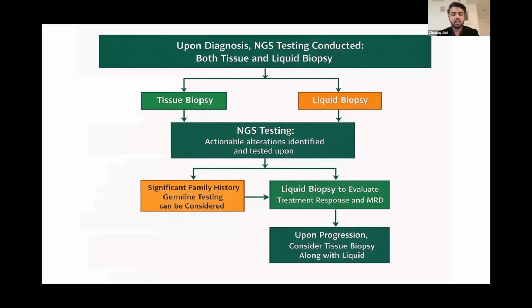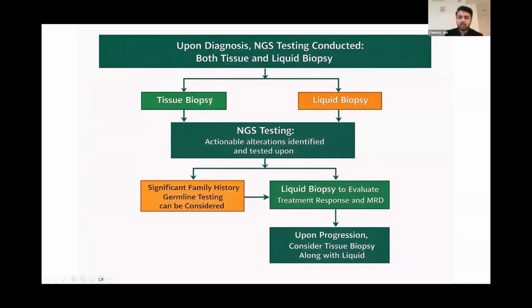So with all of this, you would ask how we currently approach this NGS testing. The simple approach right now is that when a patient is diagnosed with cancer, especially non-small cell lung cancer, NGS testing should be conducted. First of all in tissue for sure, and along with that, if possible, in liquid biopsy as well. This will give us an idea about actionable alterations, which are biomarkers that can have targeted therapies.